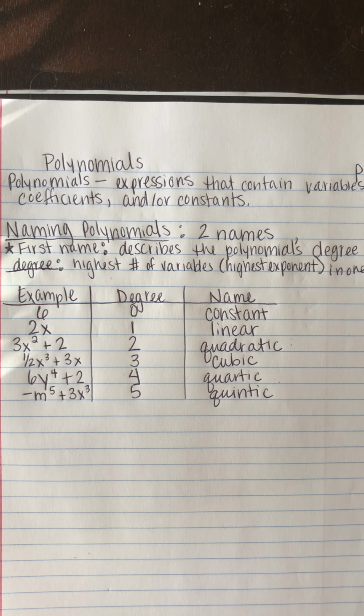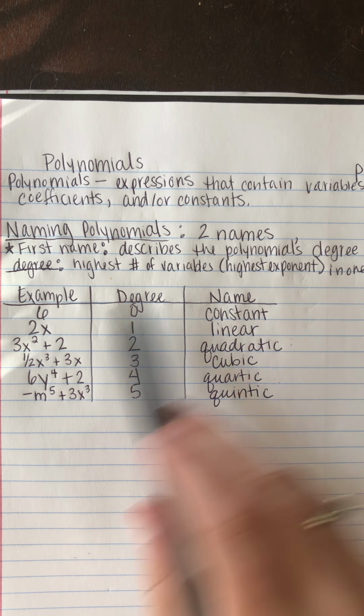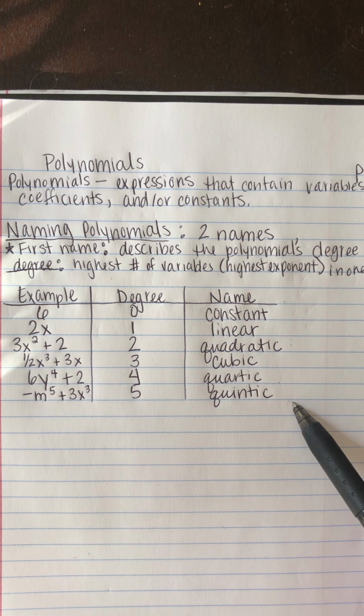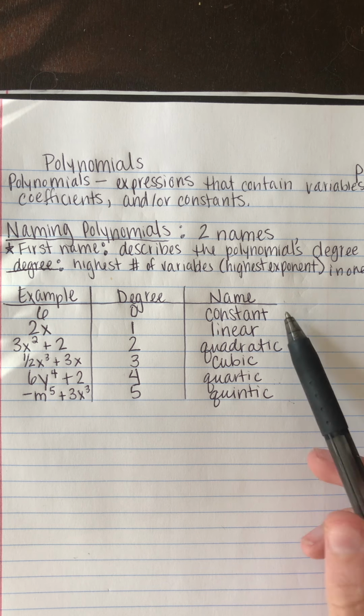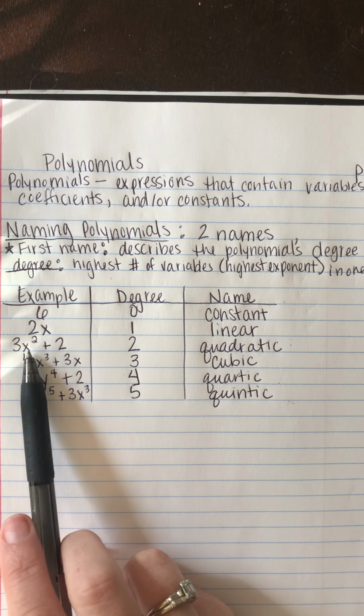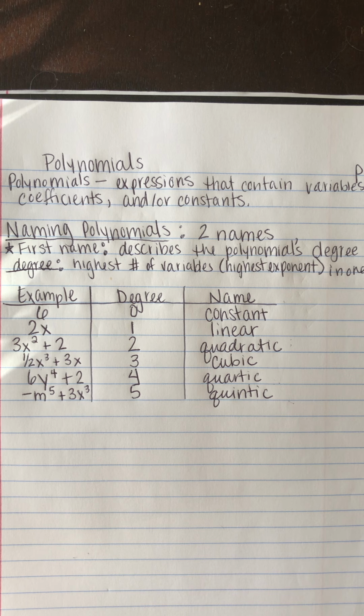All right, so as you do your work today, I am going to ask that you refer back to your notes because this is a lot of vocabulary for you today. Definitely okay to look back and check yourself. Make sure that you're matching up the highest exponent with the correct name.